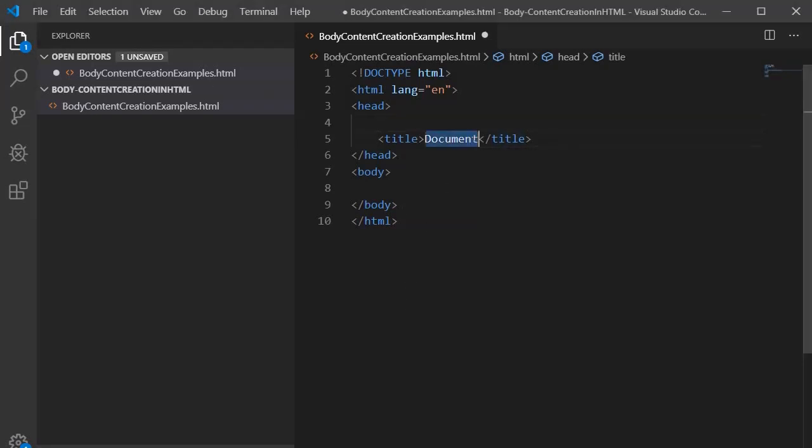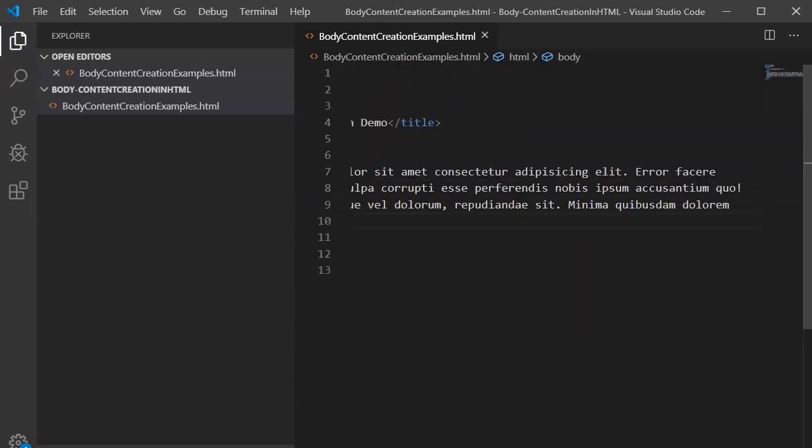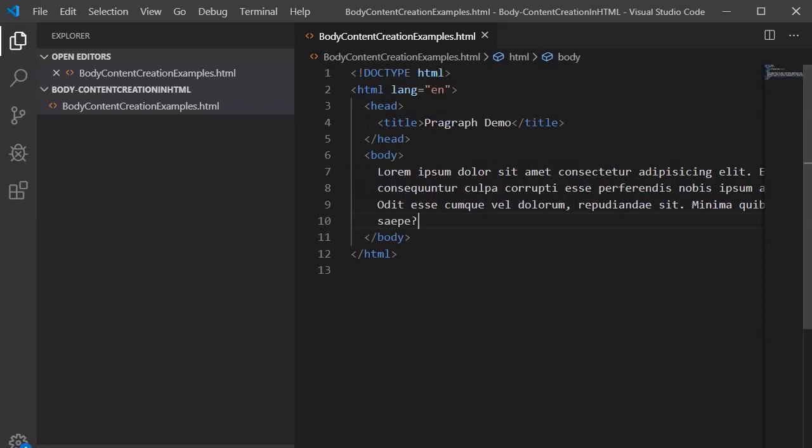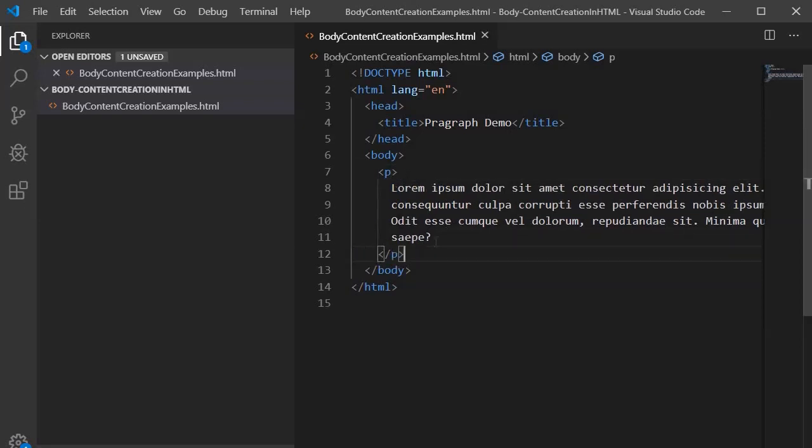So we are doing a paragraph demo, so write paragraph demo as the title, and once that is done, we can generate some paragraph text. If you remember how we can generate dummy text, yes, we will use lorem. You can write it and save it. So it has generated it. To define a paragraph, we are going to use something called the p tag. You can use it, and the text should be enclosed here. Now this is one paragraph we have created.